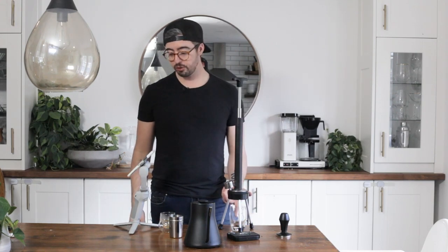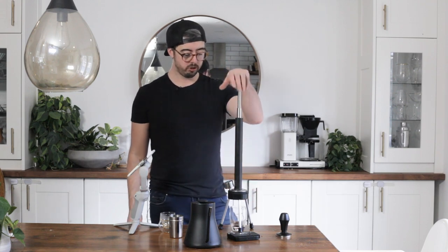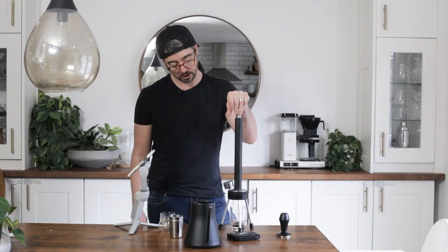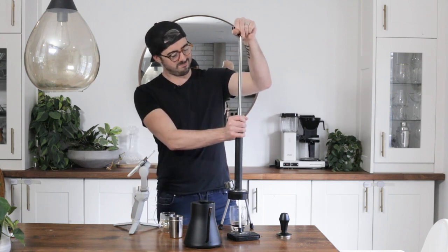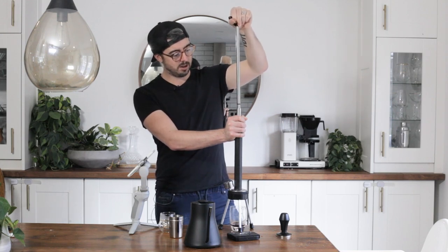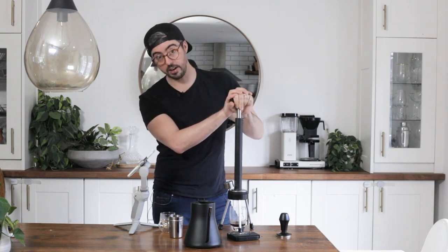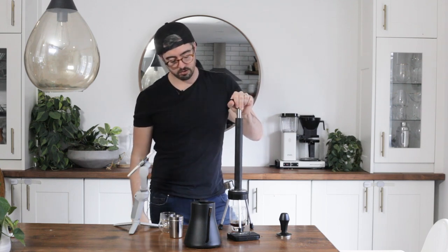You can see there's still some espresso coming out into this cup. This is one of the tricky things with manual espresso makers — all the water has got to come out through the bottom, so once you're done, you kind of just have to keep pushing. I call this the purge stage. You can take the thing out, which creates a bit of a vacuum, then plunge it out and keep doing that until it hisses and all the water is through, or you can take it over to your sink and dump it out.